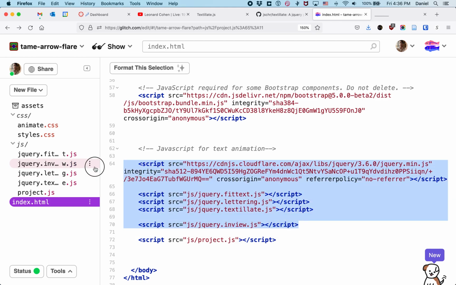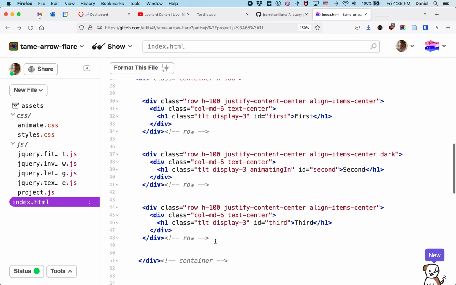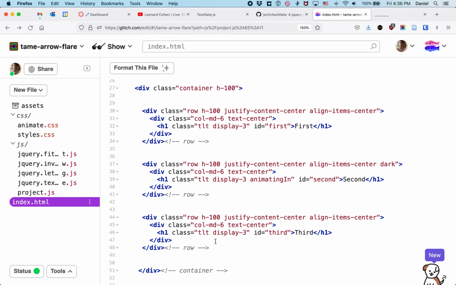So all of this stuff, you'll just remix this demo or you'll include it on your own. And we don't worry about it, we just include it. It's like background. Project.js is the file that we'll be working in, and let's take a quick look at the HTML that we have. Really, really simple HTML. All we need to pay attention to is we have 3 H1s, and each of those H1s has an ID: first, second, and third. And those IDs are how we're going to be pointing to these things in JavaScript. So let's take a look at that.